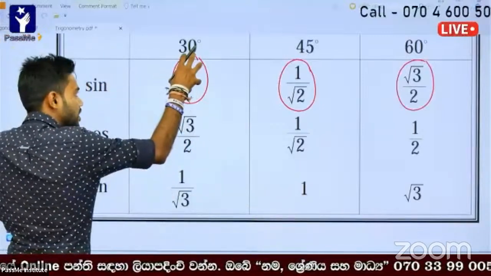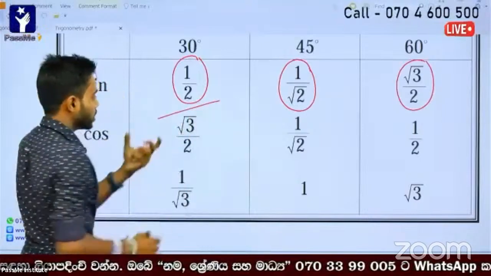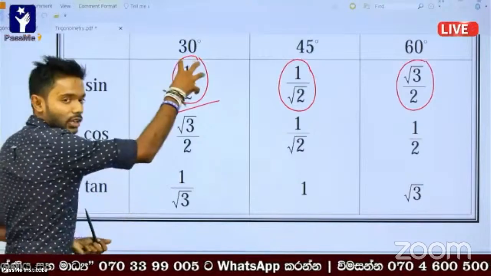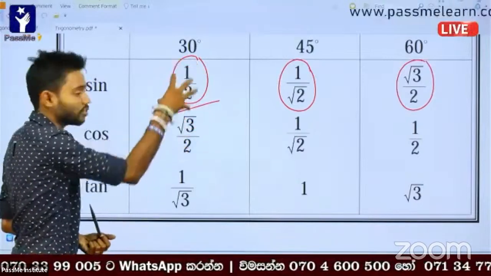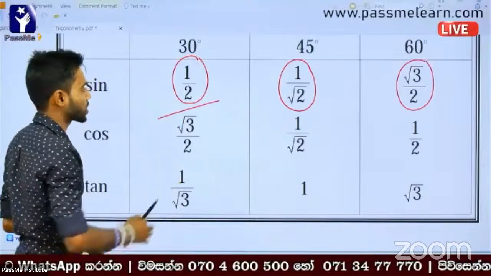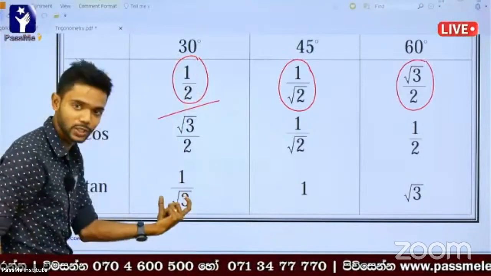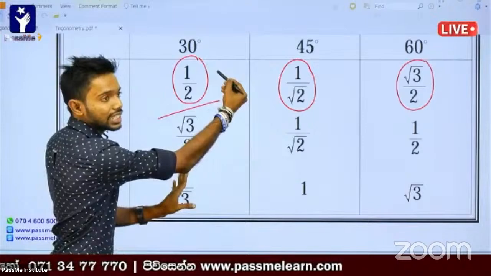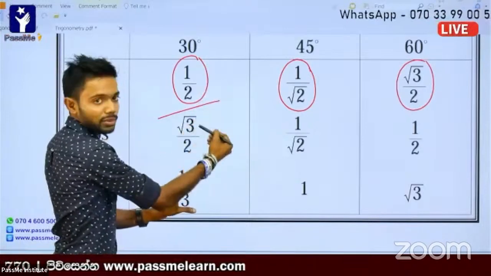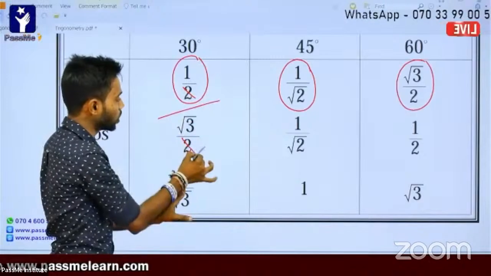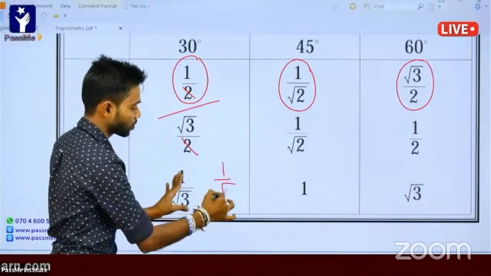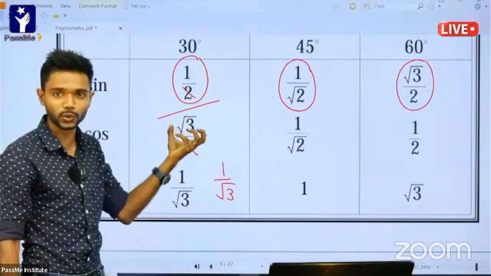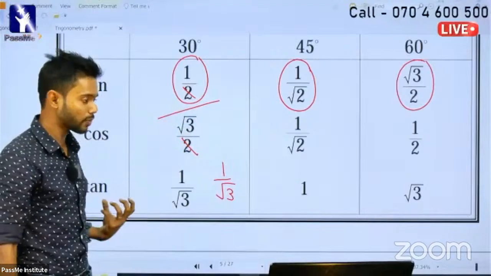So sine 30 divided by cos 30, you will end up with the answer for tan 30. So sine value divided by cos value, you will end up with the answer for tan value. For example, if you want to find tan 30, we don't know this one, we want to find this one. So sine 30 divided by cos 30. This one divided by this one. Now you can simply divide: 1 by 2 divided by root 3 by 2. Because you already know these two, with the help of this one, you can end up with the answer for tan 30.